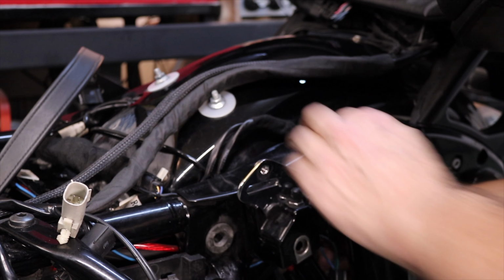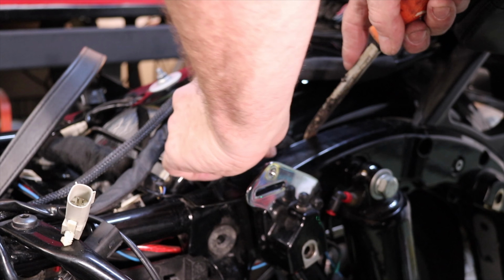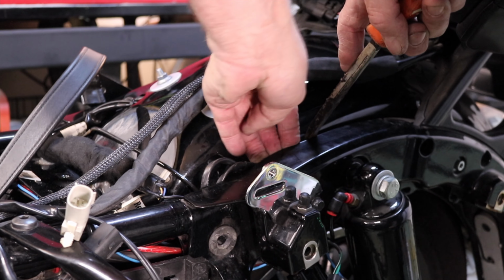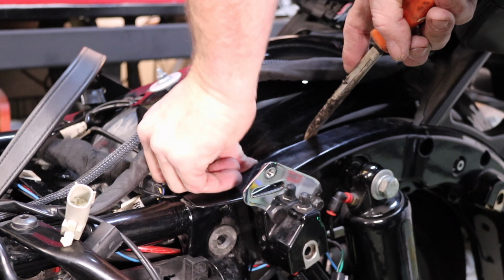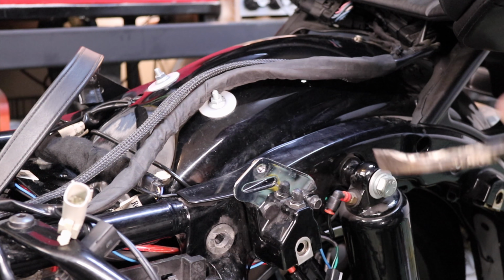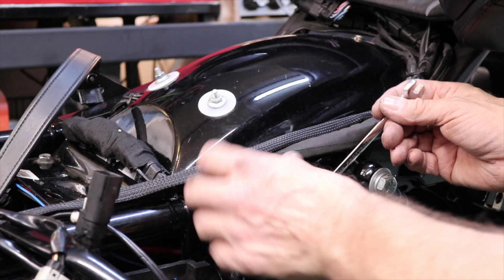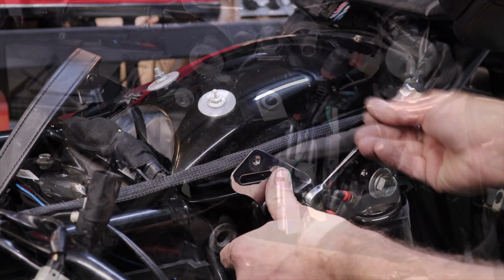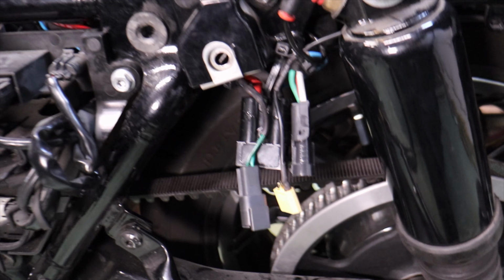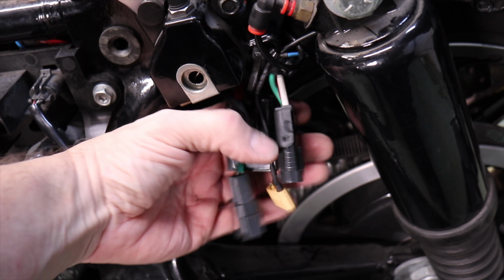A few moments later. Okay, and there's side two. We have plenty of distance between the belt and the plugs.